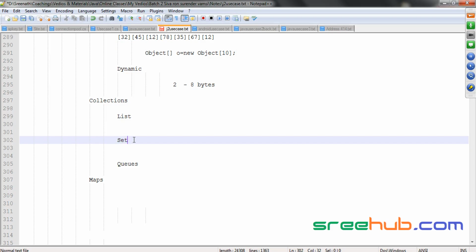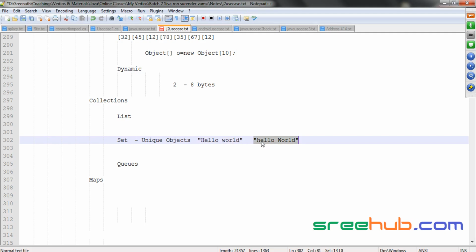A set will save only unique values, unique objects. It can be anything. If you append a word like hello to the set, and you append the same thing again, it will not allow it, but it may allow something like hello word, because these two are quite different objects.